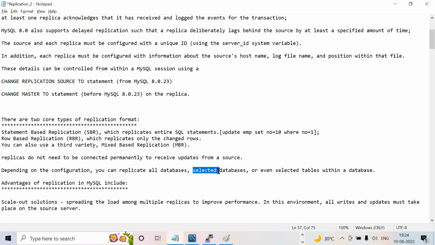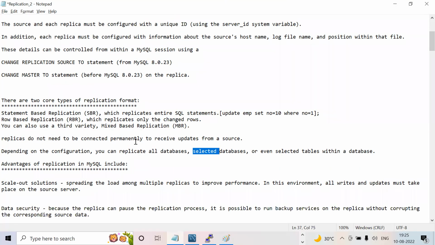Wildcard symbols means, for table names like employee, starting with employee: employee1, employee2, employee3. If I give employee with a percentage wildcard symbol, it will take all the tables starting with employee. Wildcard symbol for tables is there, wildcard symbol for databases also. Okay, up to you, whatever your requirement is, you can do like that.